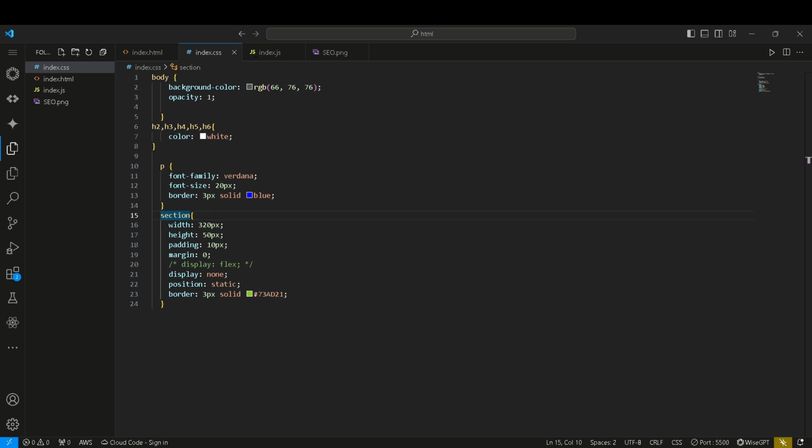So if I just give you the example, inspect element, we are using absolute here.